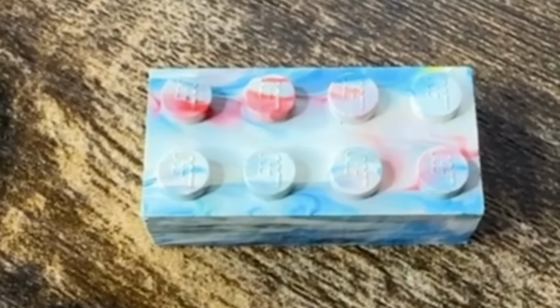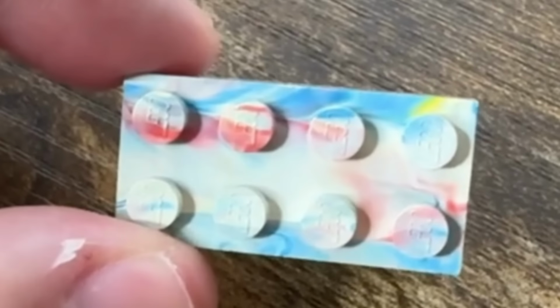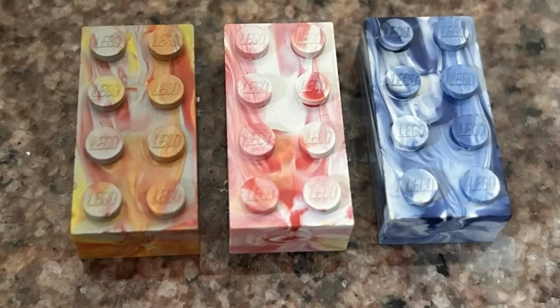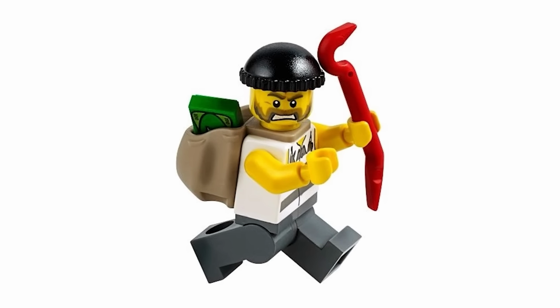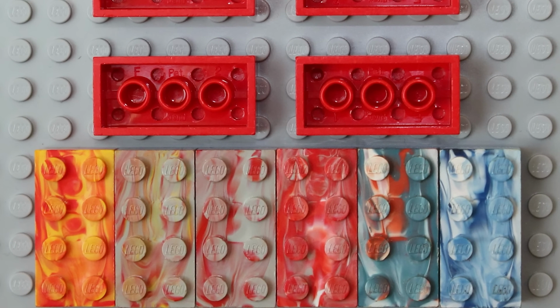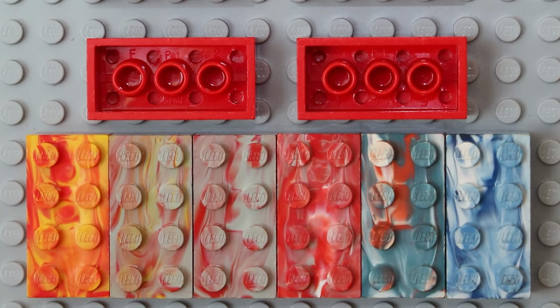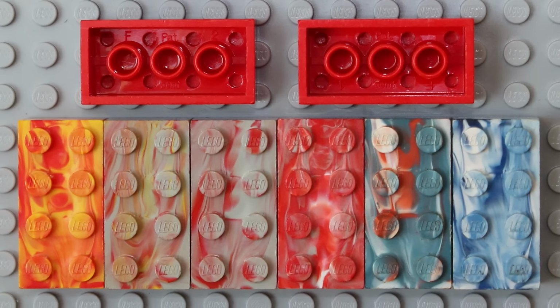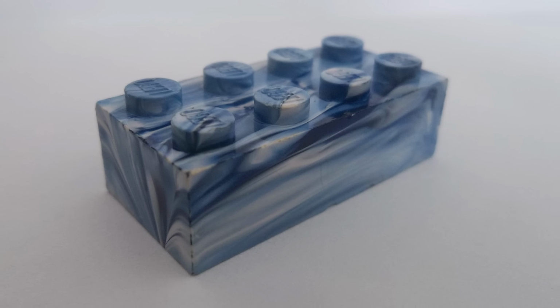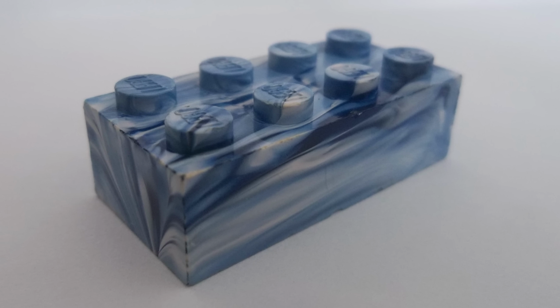These special LEGO bricks may be beautiful, but their history is quite the opposite. Behind these bricks is a rich history and countless stories of scandal, curiosity, and rebellion. LEGO absolutely despises these bricks, and the reason why is incredibly interesting. At first, you might think that these are some kind of knockoff product, but the LEGO logo is right there on each brick. The fact is that these are real LEGO bricks that are nowadays incredibly rare and valuable.